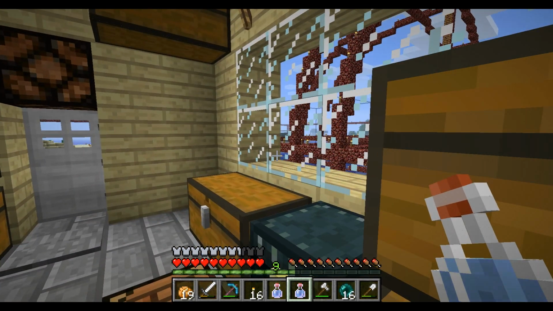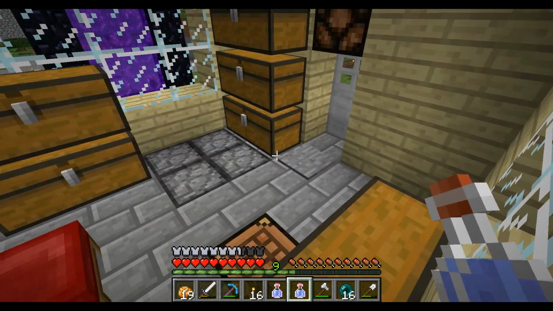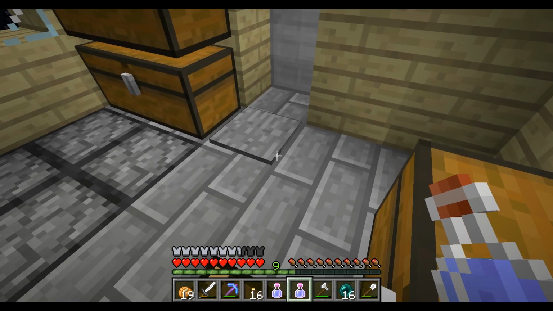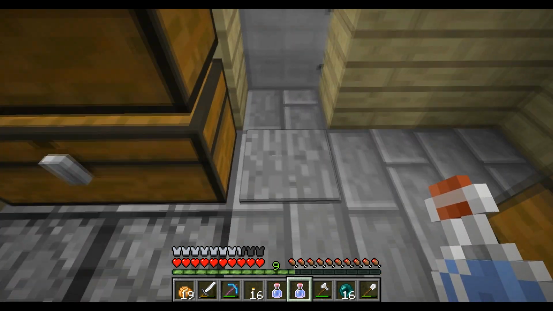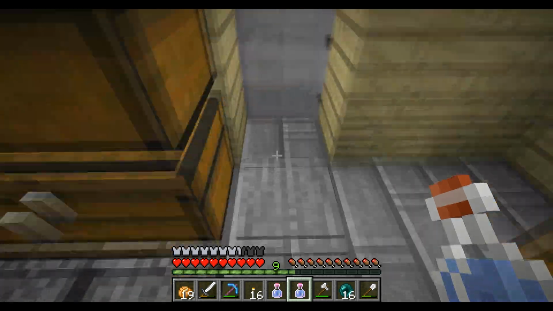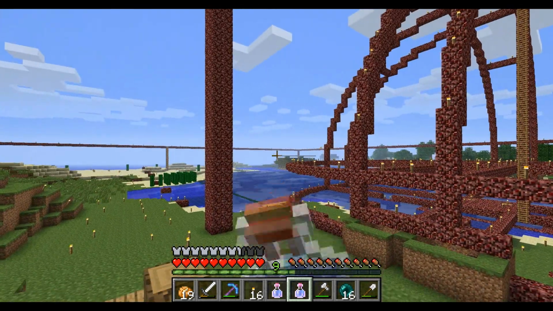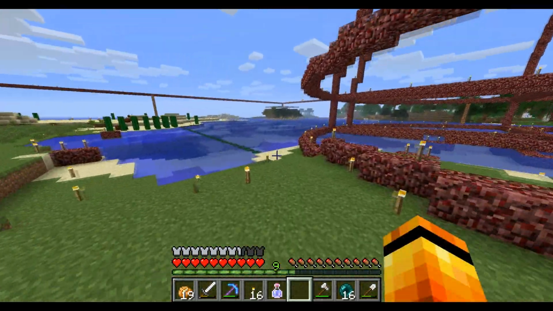Okay, so I went ahead and made a whole tree farm. You can see it just over there, but we're in new snapshot 16B, and one of the changes I noticed is, oh, that feels so good. Yes, awesome. So tree farm's over there. Let's check on these. I turned off particles as well, so you can't see it.